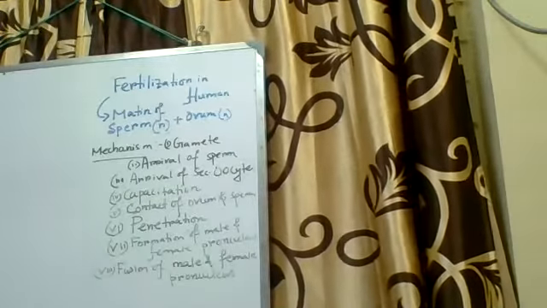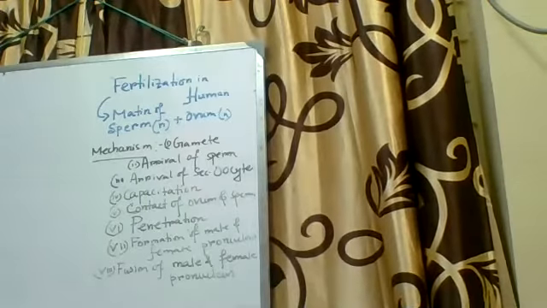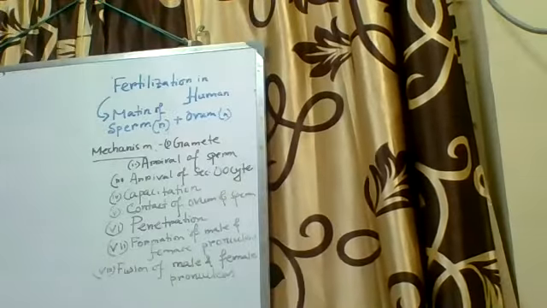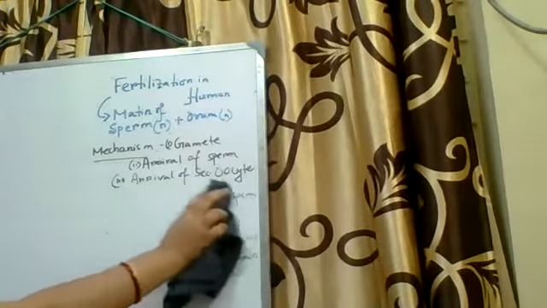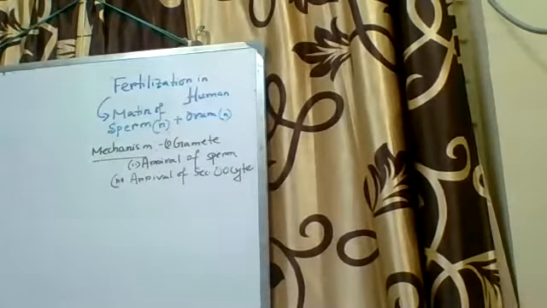But in contrast to sperm, the ovum is of very large size, and you know that the ovum contains yolk, cytoplasm, nucleus, and other cytoplasmic organelles, right? So this sperm and this ovum are the functional reproductive units of human reproduction. So now we move to the second step, and that second step is arrival of the sperm.